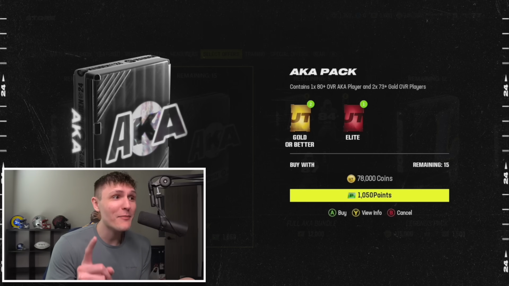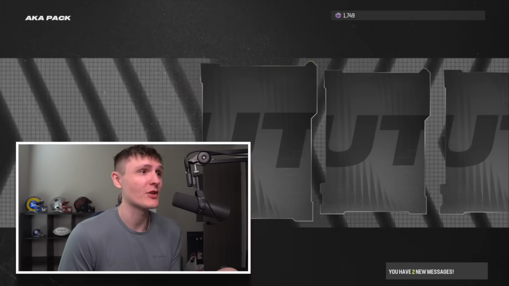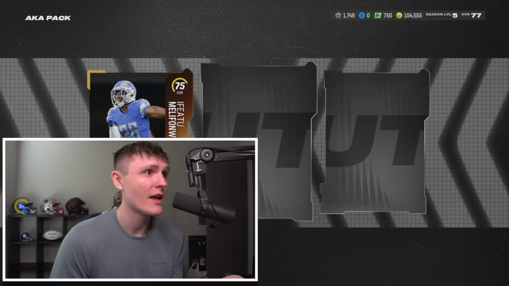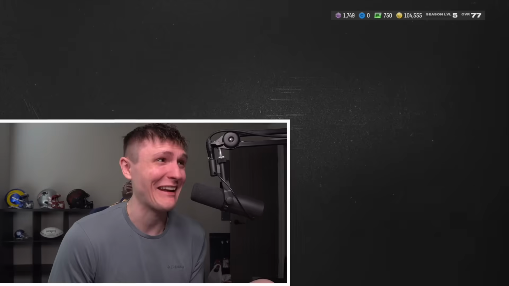Ooh, I know exactly what we're gonna do. We're gonna rip a normal AKA pack right here. Then we're gonna open up a 500 point pack, and then we're gonna open up a special offer just to get all of our coins and our points out of the way. We're getting Jerry Rice again, Larry Borum, not great, I ain't gonna lie.